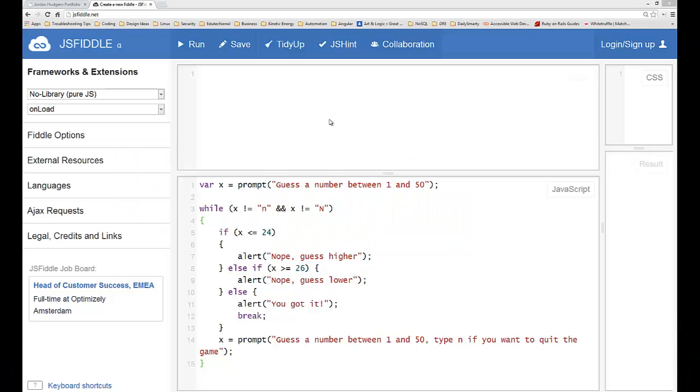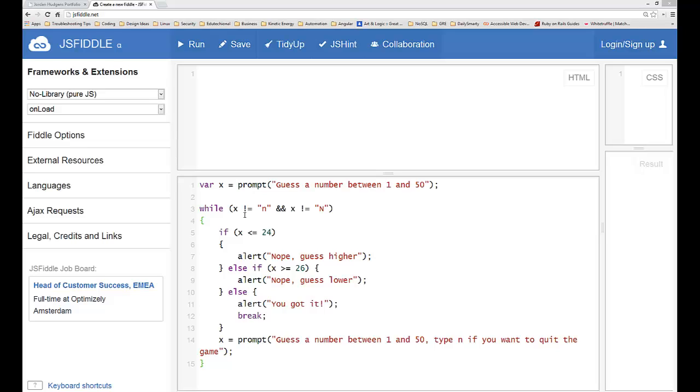In this video, I'm going to teach you how to refactor your while loop into a for loop. And to be totally honest, if you're using a while loop in a game like this with the sentinel value, I actually prefer the while loop because it's a little bit easier to read. So we're just going to be doing this for kind of academic purposes.